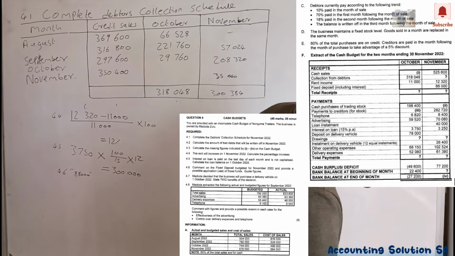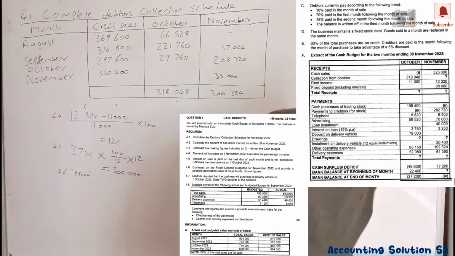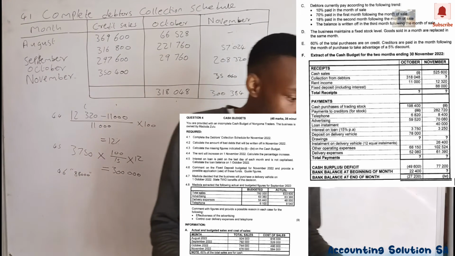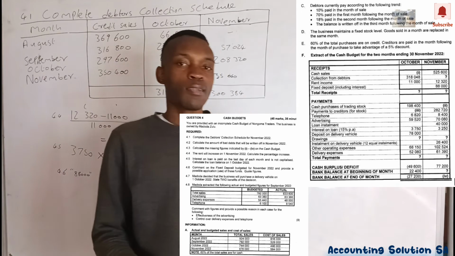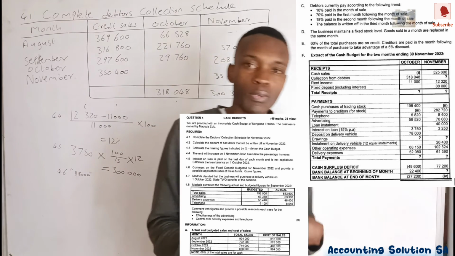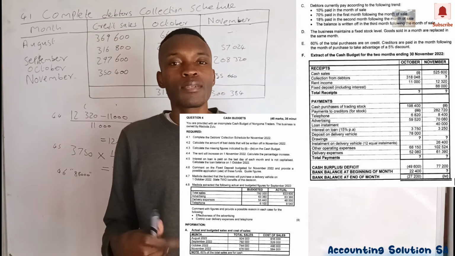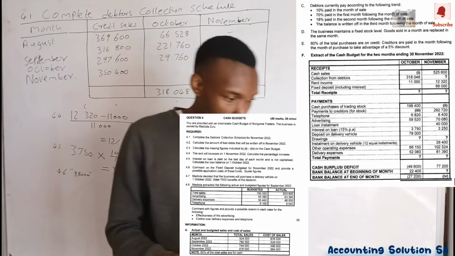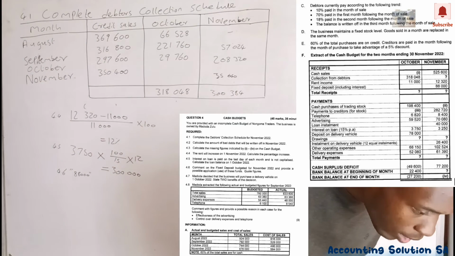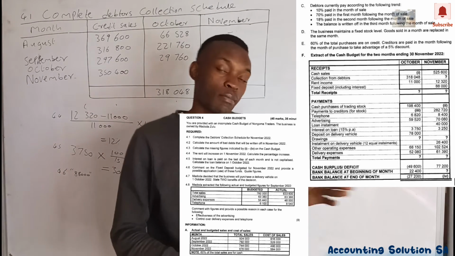Okay, 4.8, they say total sales, advertising, delivery expense, and telephone. So they want us to comment on advertising, delivery expense, and telephone. Listen very carefully. These are questions where you have to explain. There are many possibilities that you can explain as long as you give a valid reason. Let's start with advertising. They budgeted an amount of 63,360, and the actual one became the same amount as the budgeted.